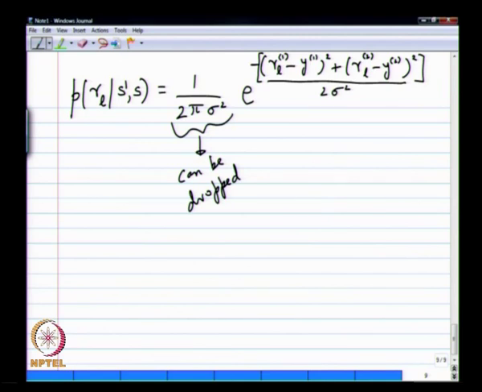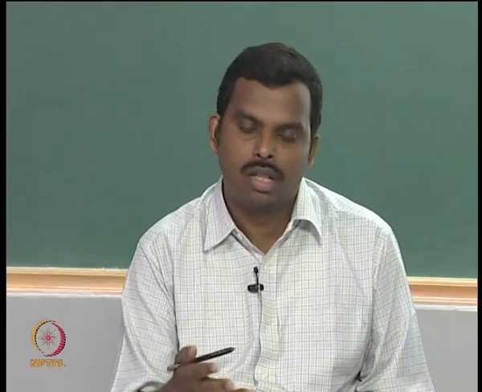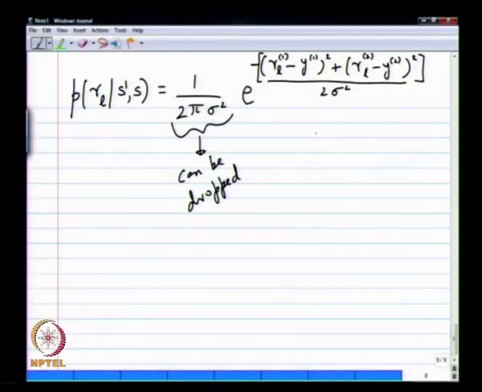Okay, so that can be dropped, so sigma square does not show up there, but it shows up inside the exponential and you cannot drop it or cancel it in any which way you want. Okay, so it is going to show up in the computation, and you need sigma square for computing the branch metric in the BCJR algorithm. Of course, this is not the branch metric by itself, you have to multiply this with half, if you have no a priori information, or if you have some a priori information, that has to be multiplied. Okay, so that's an observation.